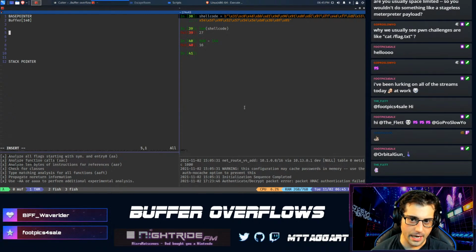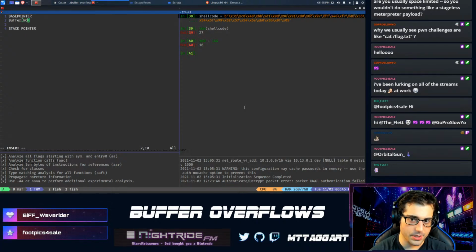And then we have arbitrary extra stuff in here for 20 bytes. What I want to do is actually overflow the buffer with some garbage.